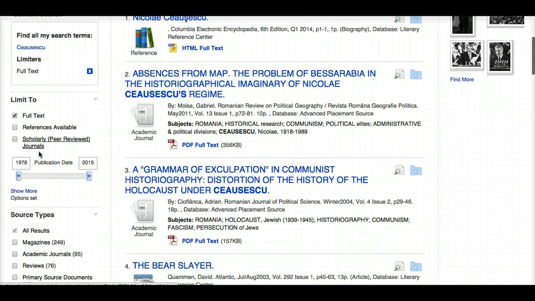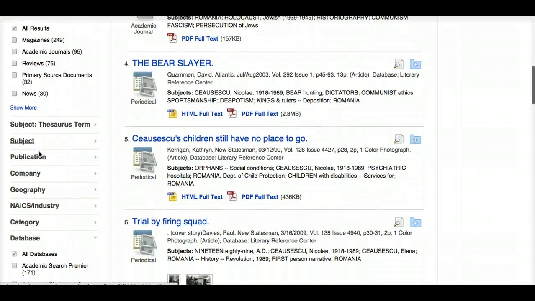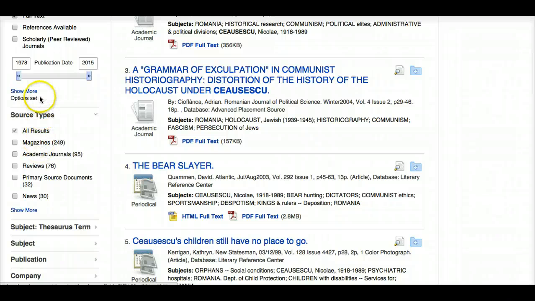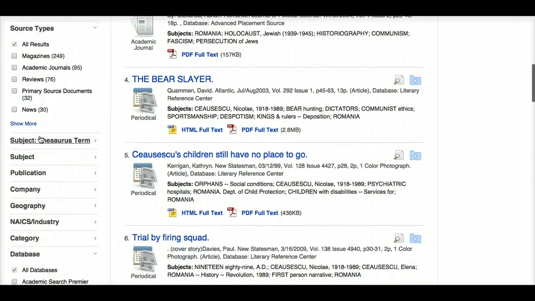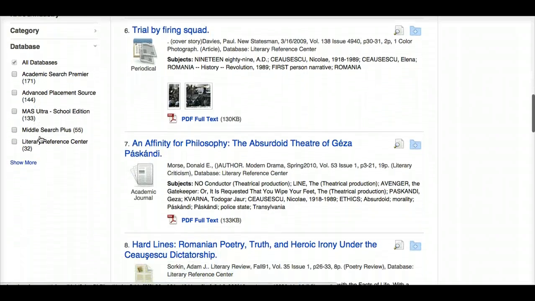So let's go ahead and scroll down to things that are going to be relevant for us. You can see here, going back up, that we can also say we only want things between these particular dates, so we could have the articles from just the time that Ceausescu was in power, if we wanted to go back that far. Or we could say we just want things that have been recently discovered. Other things we could do is pick just magazine articles. We could just pick primary source documents if you wanted primary sources. But we're going to skip all the way down and make sure that we have things that are on the level that you guys will be able to easily understand.